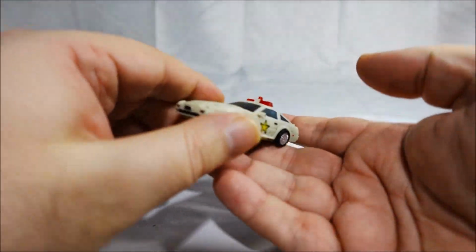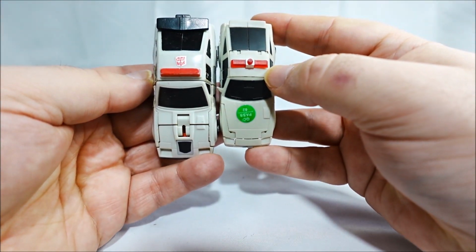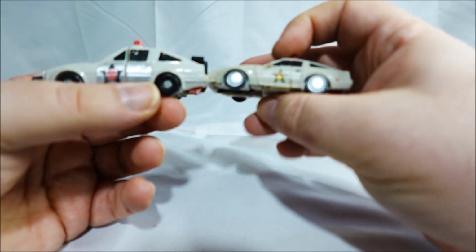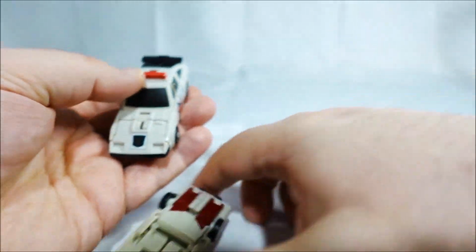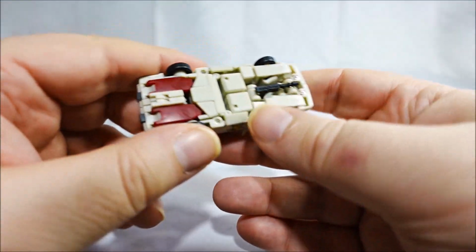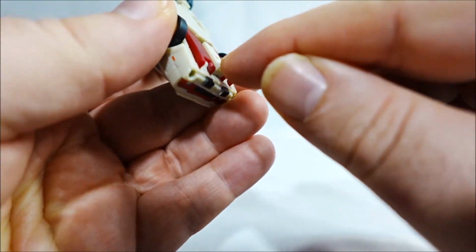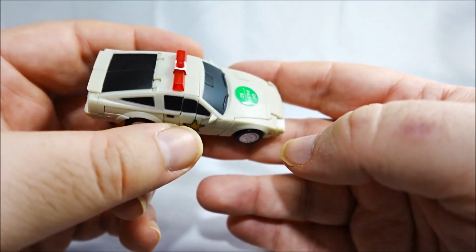That's pretty much it. As a comparison, like I said, this is the G1, and it's smaller than the G1. We don't have the spoiler here, so that's kind of weird. But for the rest, pretty small, and it's pretty cool. You do have the same sort of star on the side, wrong color, but it's okay. One thing though, I don't know how it's going to combine. There's no mention of how it will combine or what to transform. All we have is a plug in here. That's it. There's nothing else anywhere. So I don't know how it will connect, but it's cool.